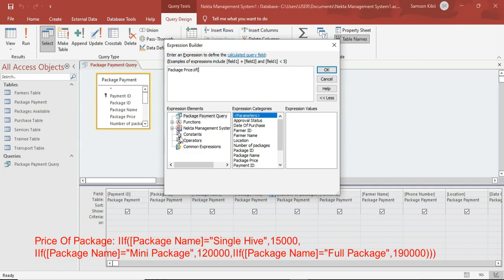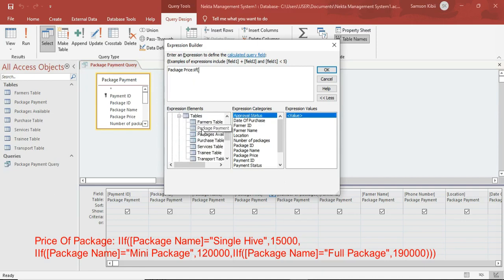We are going to select the field by clicking on the tables here, then we select the tables that you want. So we are going to use the package name. First of all, let's remove this part. It's going to make work difficult. So we are going to say if package name is single hive, then put a comma.